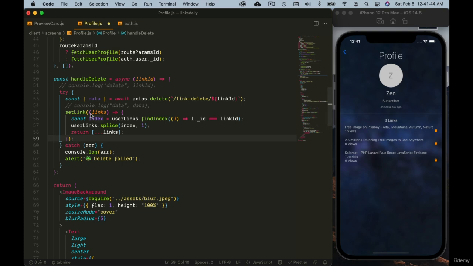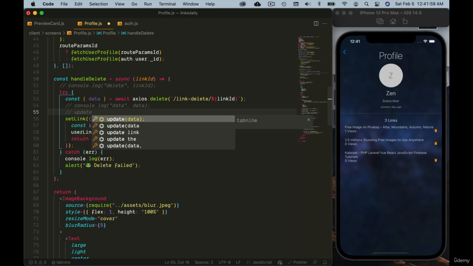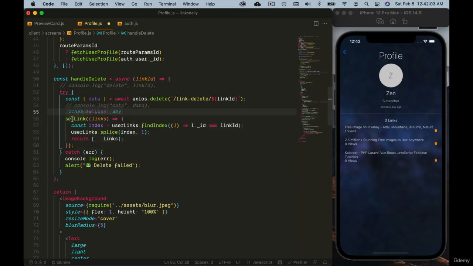Unless you only update the context and then redirect the user. Unless you do that, you have to do both. So let's do both. All right, so let's copy this one. This is for update user links. So that means we have to also change this to setUserLinks.